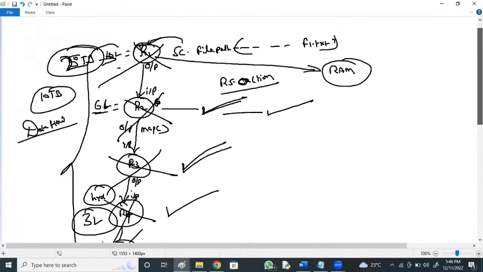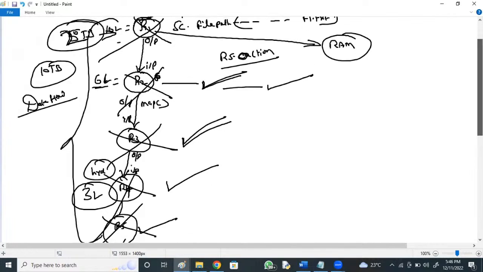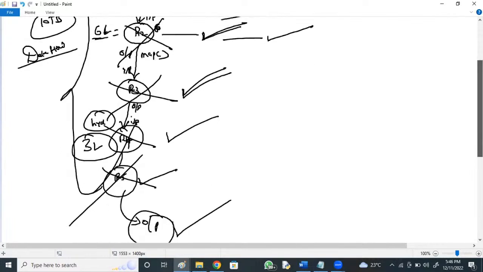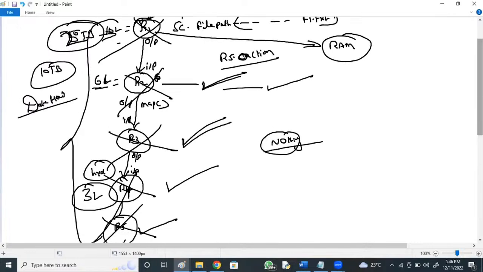Now what is present within the RAM? Nothing. No RDD is present within the RAM. All got removed. One by one, RDDs get loaded and then they get removed.